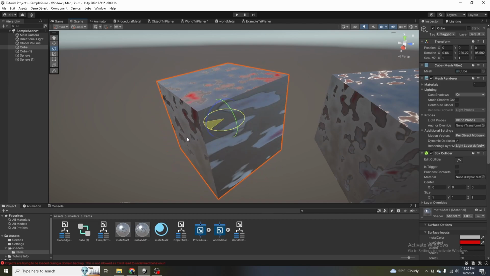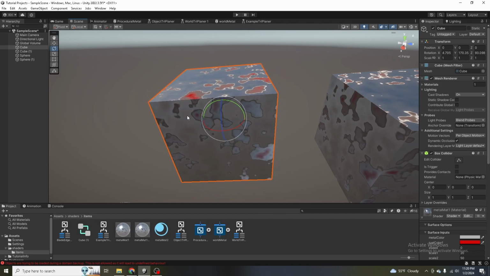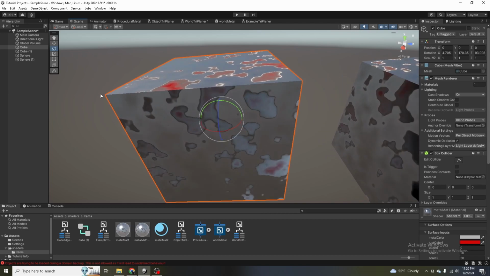Because what happens is, let's say this corner is at 0, 0, 0, and then this one is in the Z direction, so it's 0, 0, 1, which means that this becomes 0 and it transitions to 0.5 and then to 1.